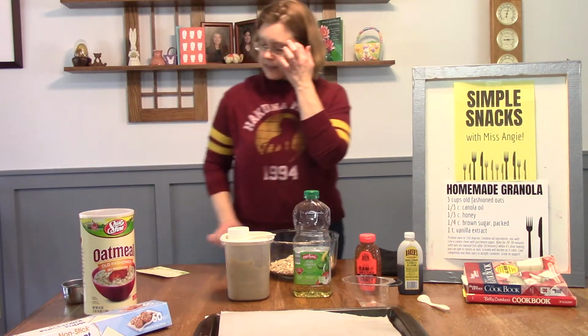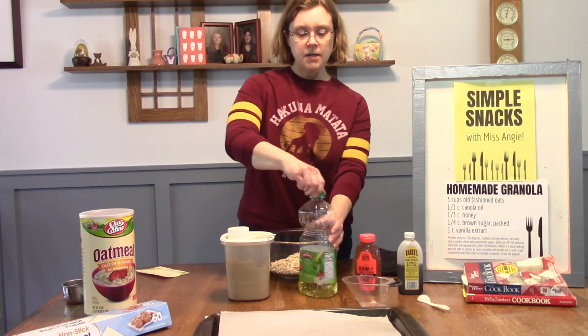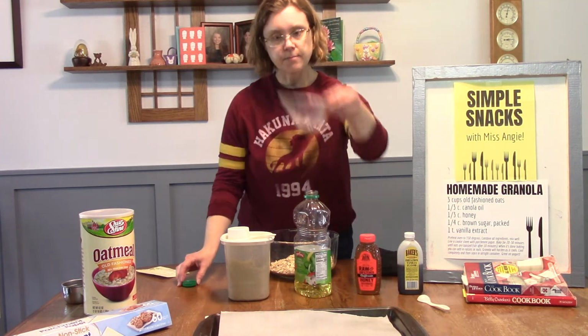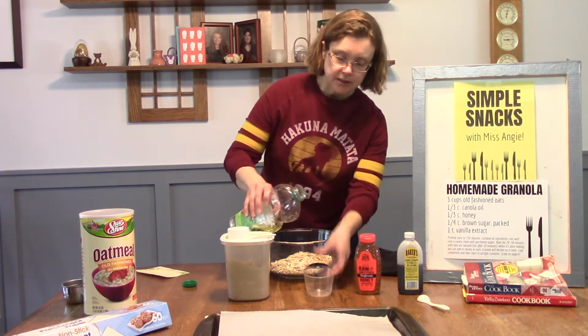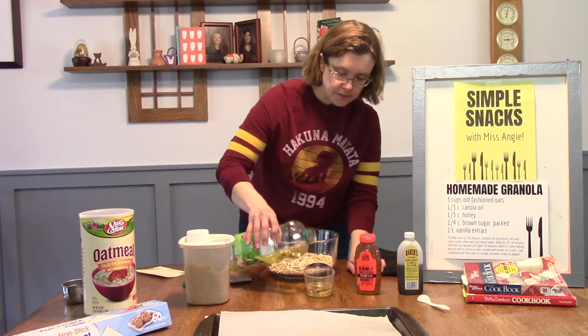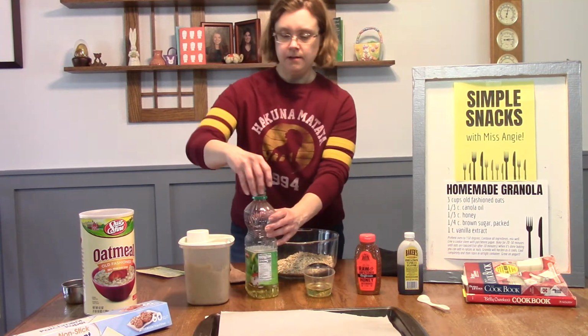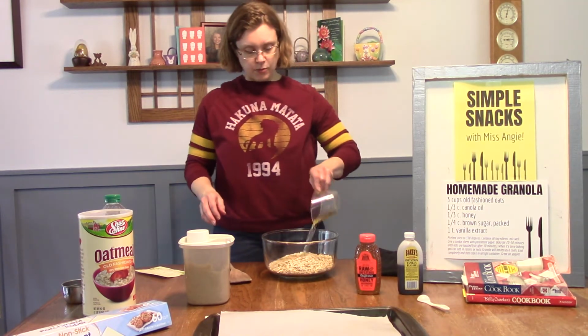The next ingredient is canola oil, and it says a 1/3 cup. So the measuring cup here, I'm going to find where it says a 1/3, and I'm actually going to set it down. I'm going to pour it in there. Okay. And the other thing about this recipe is it's so easy, you just dump everything into the bowl.